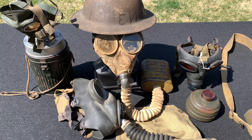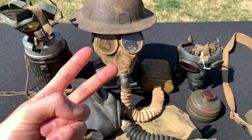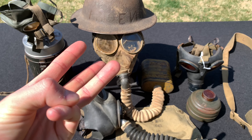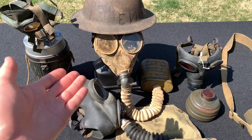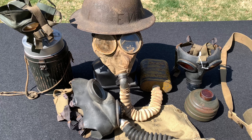So the short answer for gas masks and items like this: don't wear them, don't create a dust cloud of asbestos, and just be smart with it. That's basically the only thing. Right now it's not harming anyone — if I decide to breathe it in, that's when it becomes dangerous.